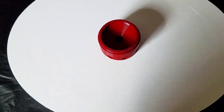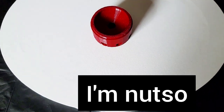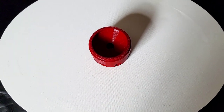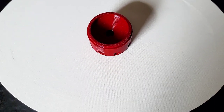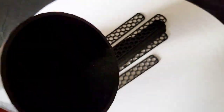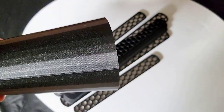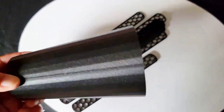I want to try something different though. I want to have the paint coming out of these holes and spinning the canvas at the same time to see if I could get some crazy cyclonic spiral looking painting. She also sent me a cup that she made with her 3D printer. It's reusable, obviously to do your pouring — like your straight pours, dirty pours, or flip cup, whatever you need cups for.